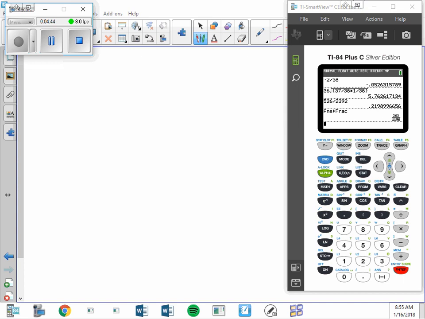So, okay, exploration 2. Estimate the probability that the sum of the 2 numbers rolled is 7. How would we do that? If we roll 2 dice, how are we going to figure out the theoretical probability of getting a 7 when you add them together?